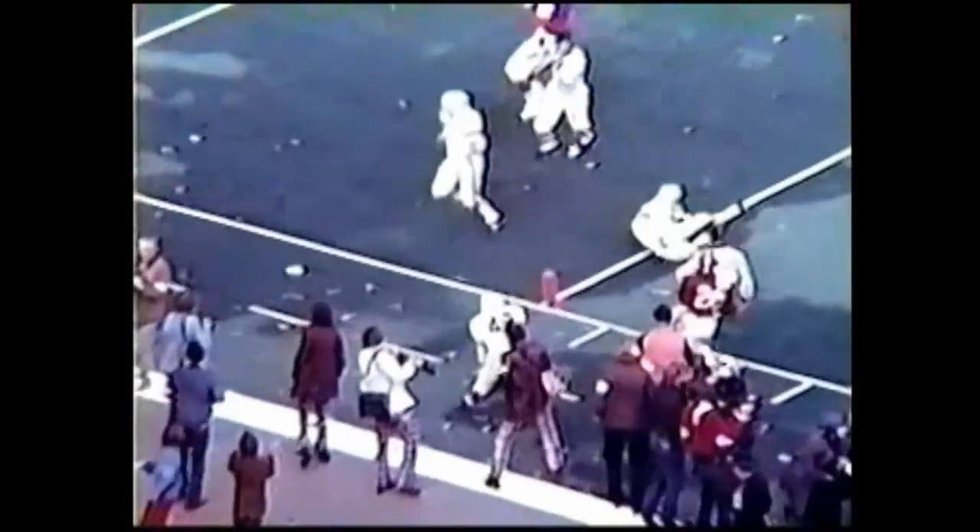Here's Todd on third, quarterback sneak — first down Alabama, in at the 20. First and 10 Alabama on the 20, Wishbone with the wide out right, and here is a give to Culliver. Culliver broke a tackle, got to the 15, to the 10, down the sideline to the five, and out of bounds at the two yard line. Culliver finally pushed out of bounds by Mike Fuller on the two.